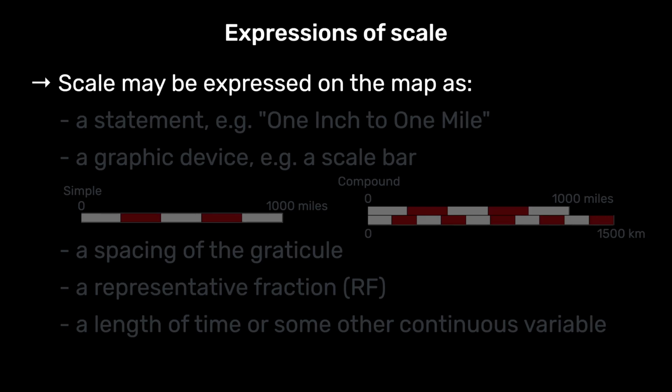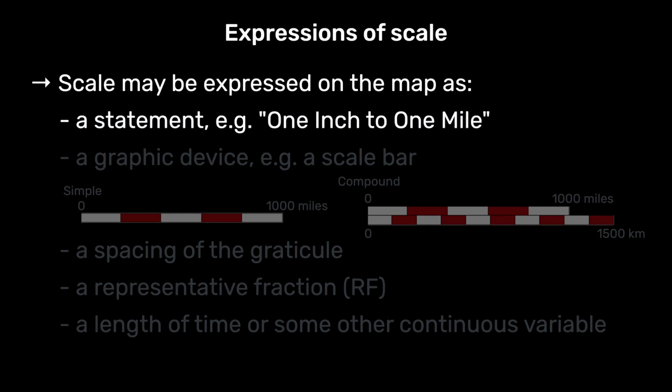And just to be aware, there are different types of scale statement or expression that you can see on the map itself. So you might have a written statement like 1 inch to 1 mile, which means that 1 inch on the map, and this would be for an older map, of course, would mean 1 mile in reality. And you might see that in metric as well. 1 centimetre equals 4 kilometres, for example, and that would mean 1 centimetre on the map is 4 kilometres in reality. We know what that distance means.